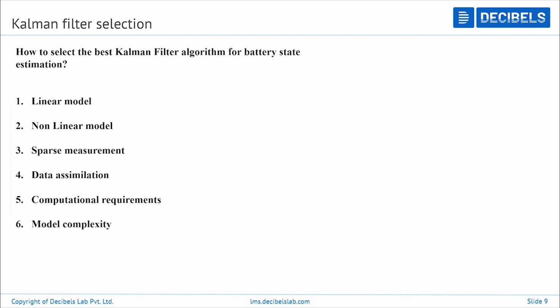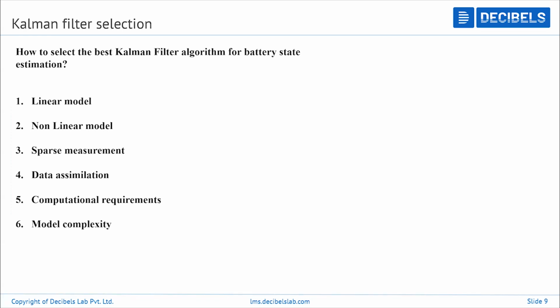Okay, and about the parameters, the data assimilation and the further computational requirements. If I want to talk about computational requirements, UKF requires a lot of computational resources.